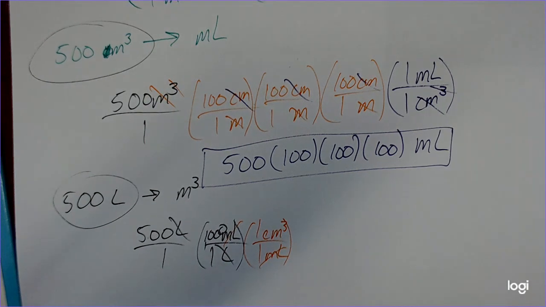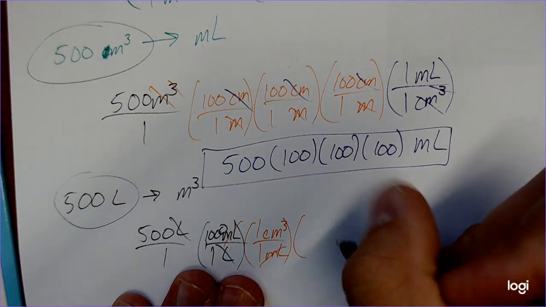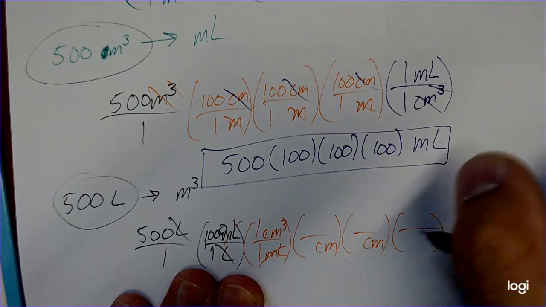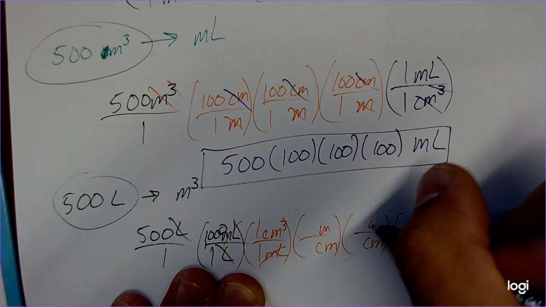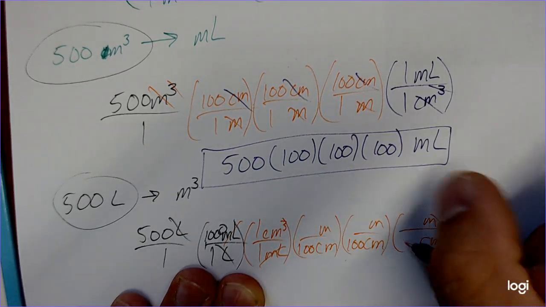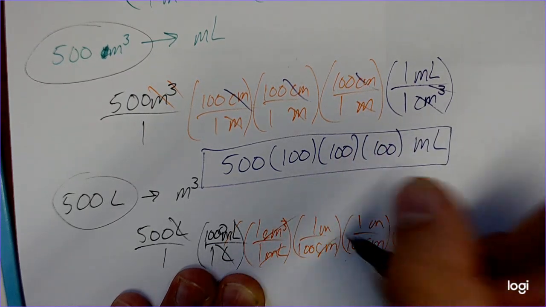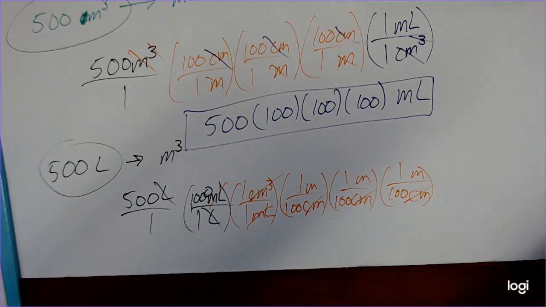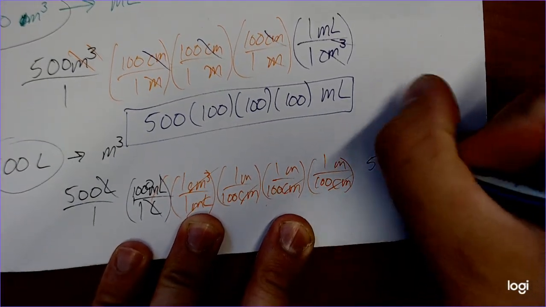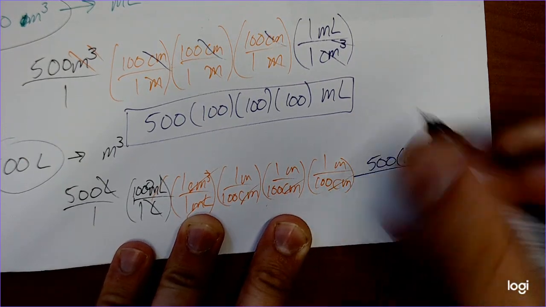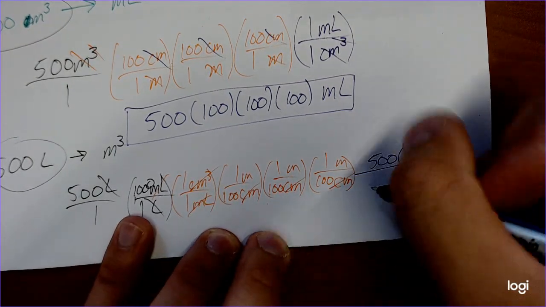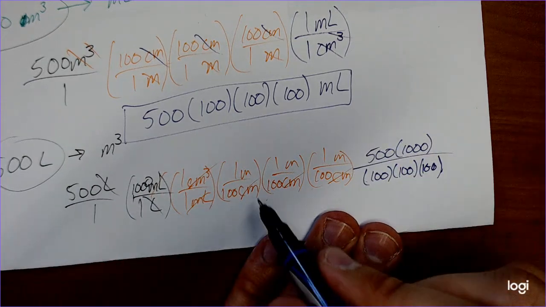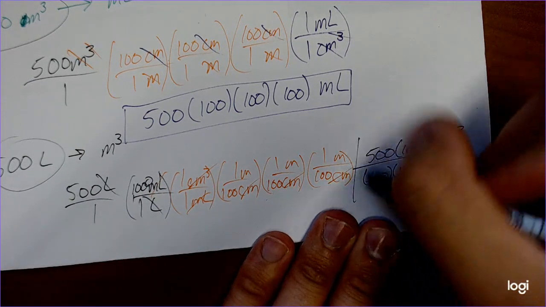Once I'm in centimeters cubed, I can now convert to meters cubed. But I have to do the conversion rate 3 times because I'm in the cubic measurement. So I'm going to put centimeters, centimeters, centimeters, and then I'm going from centimeters to meters. And I know there's 100 centimeters in every meter. 1, 1, 1. That cancels 1, 2, and 3. And so now let's simplify. On the numerator, I'm going to have 500 times 1,000. The rest are ones. On the denominator, I've got 100, 100, 100. And then my final answer is going to be meters, meters, meters. So meters cubed. And there we go.